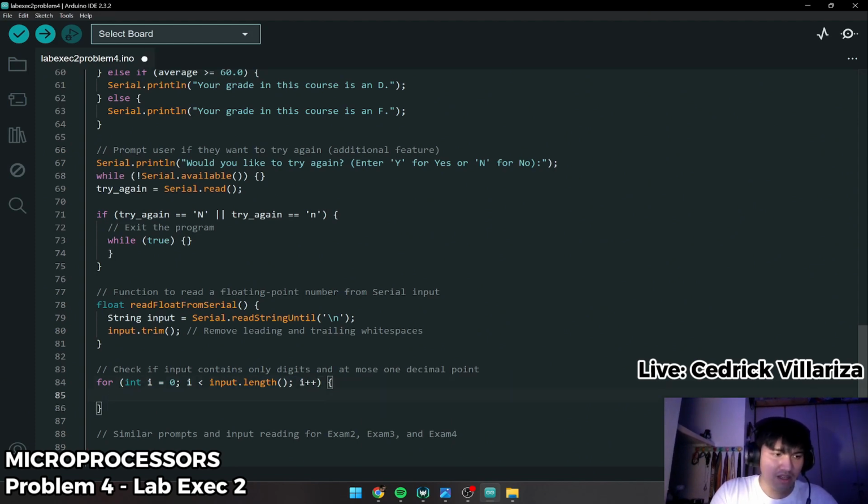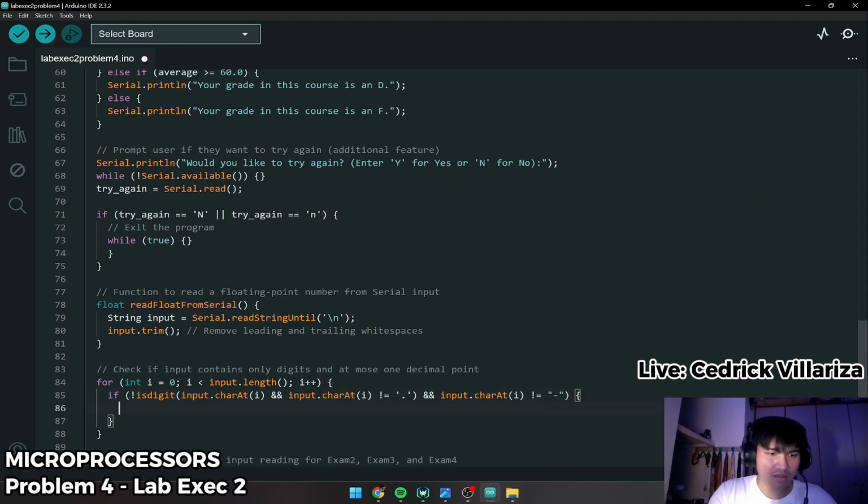We will have an if: isDigit(input.charAt(i)), and input.charAt(i) is not equal to dot, and input.charAt(i) is not equal to dash.